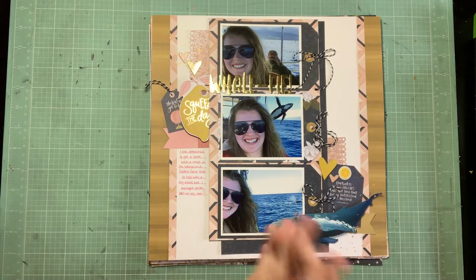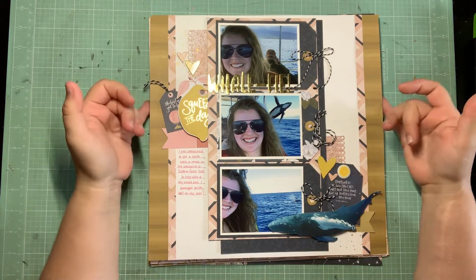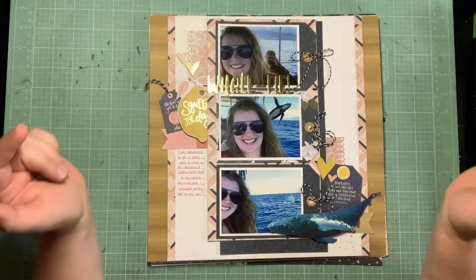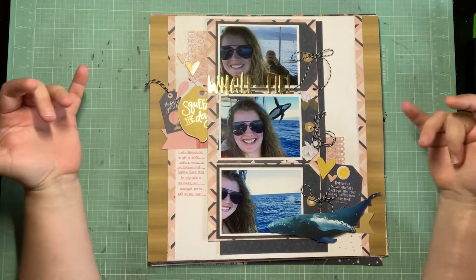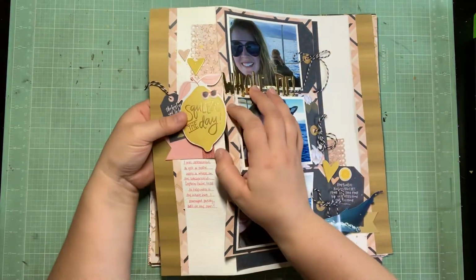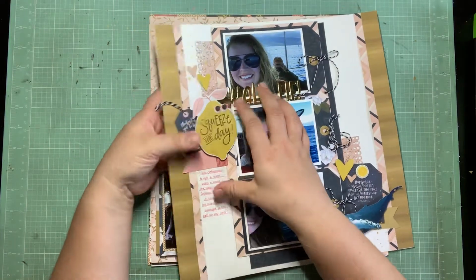Layout 3 was for Mercy Tiara's Summer Inspiration Series, the challenge to scrap lift a member. So I did scrap lift this one from Dorothy. I loved her original. If you saw this process video, I will have linked her original in that video, or you can just watch the hop from the Mercy Tiara group. But I loved what she did, so I basically just, whoop, that kind of all got wonky. What happened to my page? There we go.